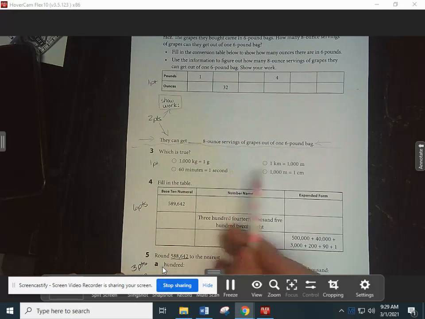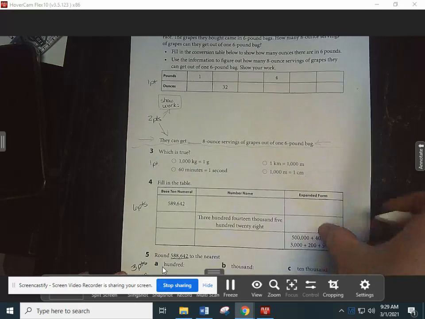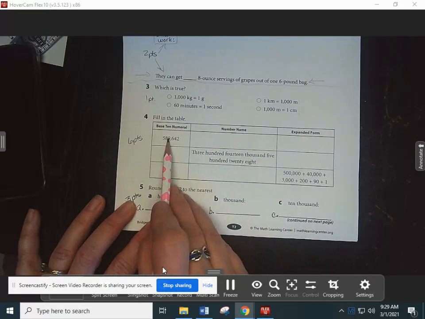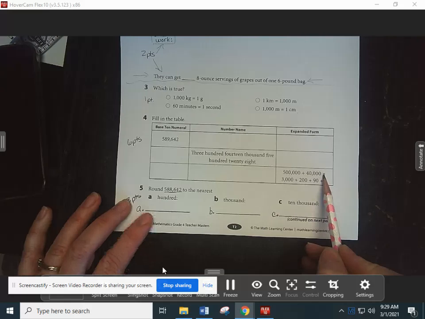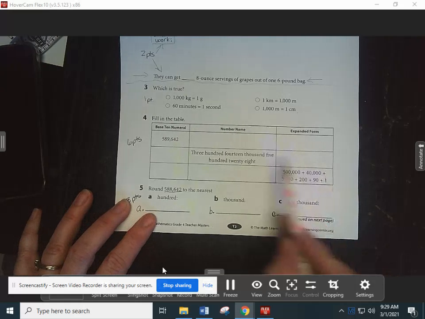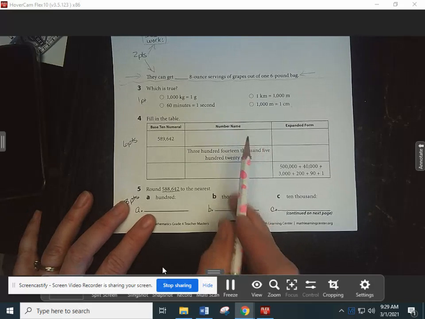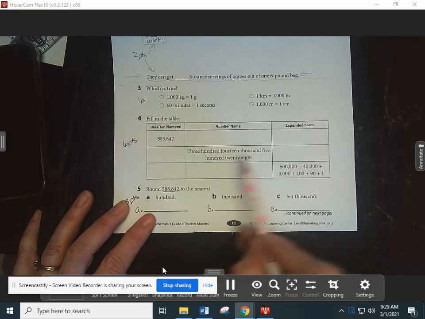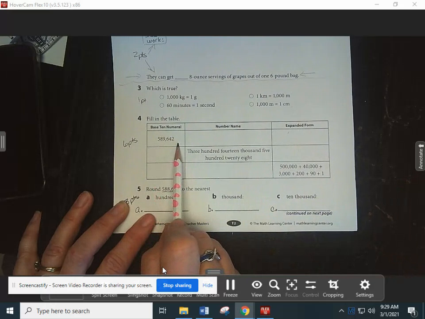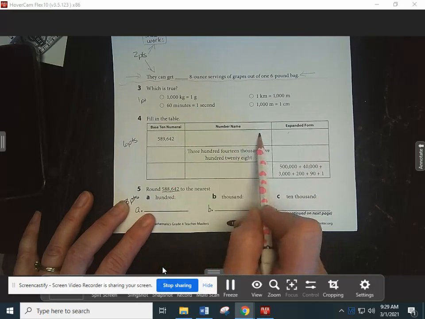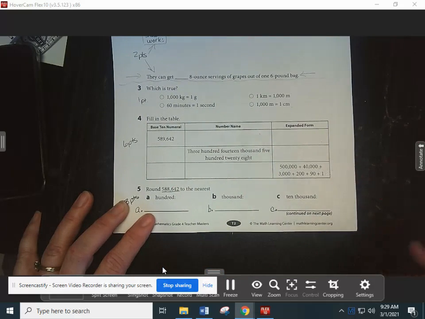Now you have to figure out which is true. Is this true? Is this true? You're going to have to mark it. Notice this. If you need paper, lined paper, to write the words, you can do that. But each of these empty boxes are worth a point. Here is the number we're used to saying. This is when we write it in words. This is when we write it in expanded form.